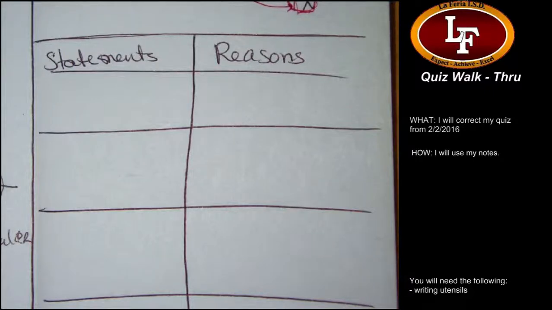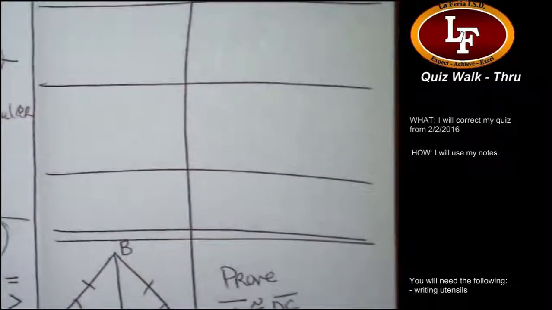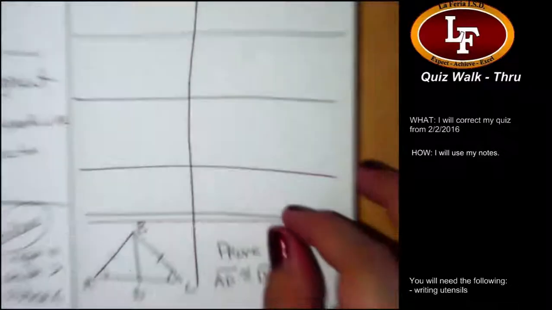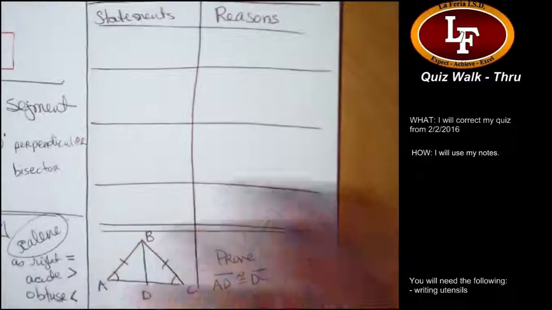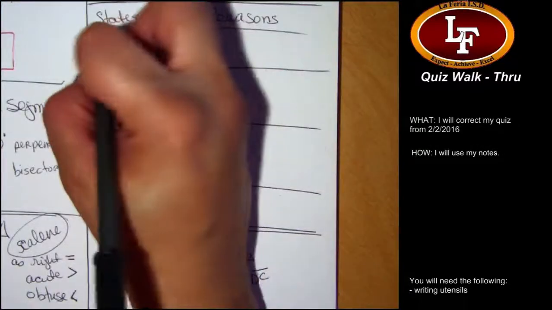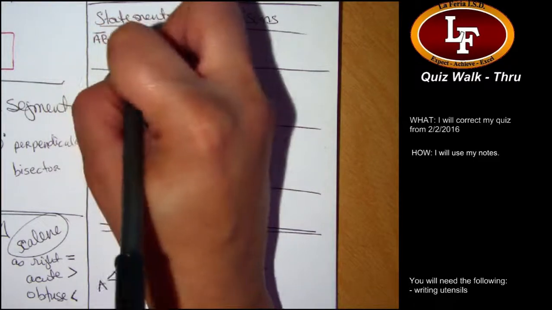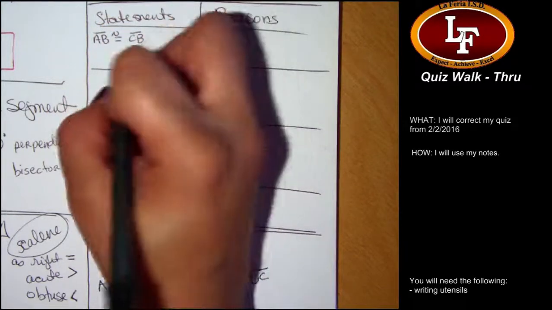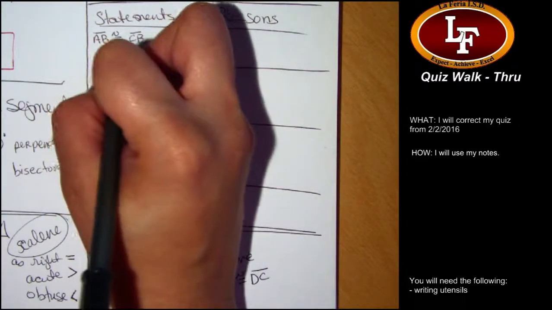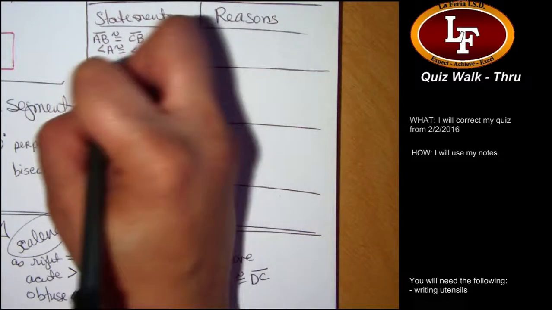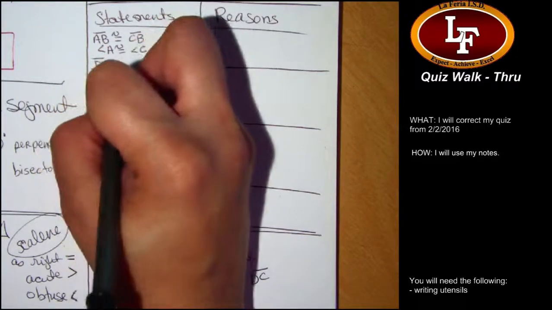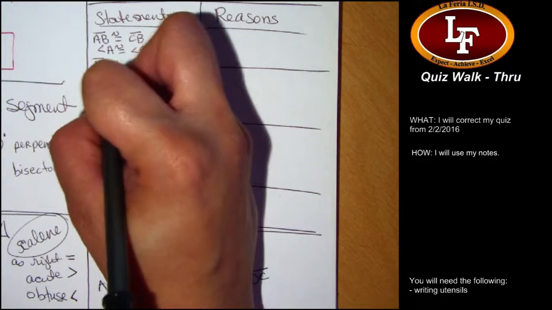So you had this setup that looked a lot like this. Oops, I realize I'm writing off screen. Let me zoom out a little bit so you can see everything. Right? And you were given this statement here. In a proof, you have some statements, some things that you were saying are true, and then the reasons that tell everyone why you said that was true.